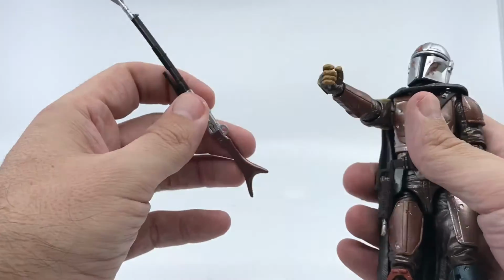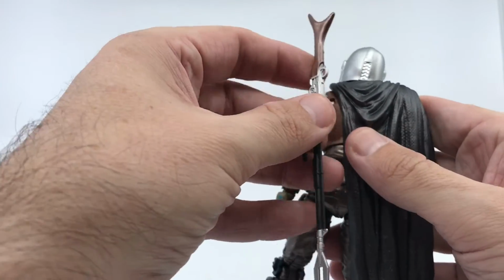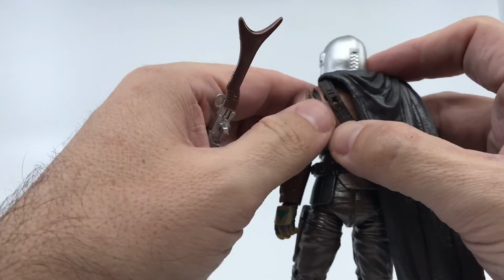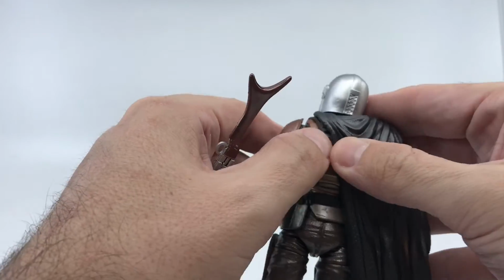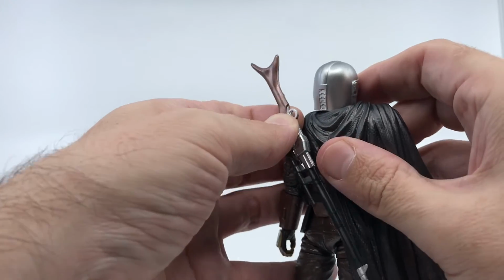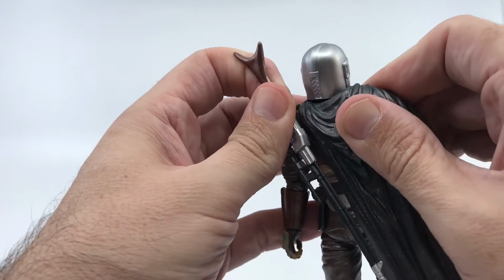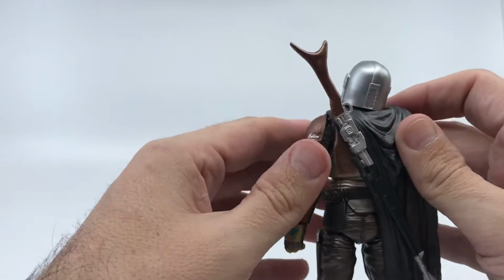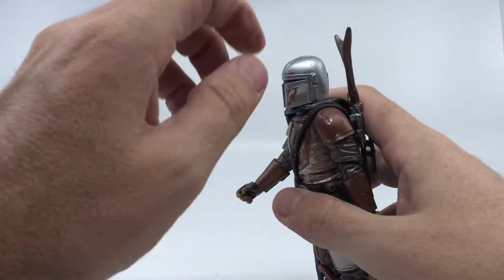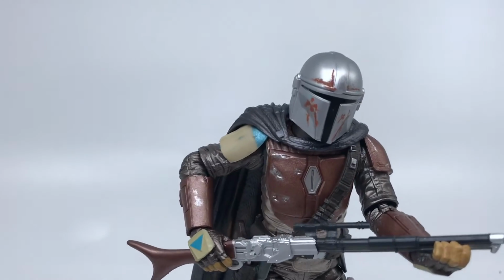With his long range disintegration rifle, there is an actual little spot here on the back, which I think, yeah, it's through this. So there's two little parts here you've just got to line up. Struggling. But he can basically then have his rifle holstered on his back, or he can be posed holding the rifle. So there he is holding his rifle.